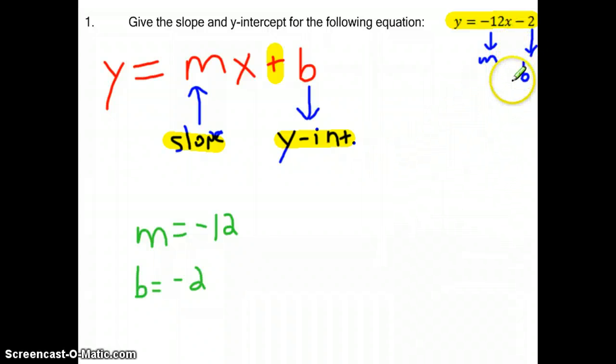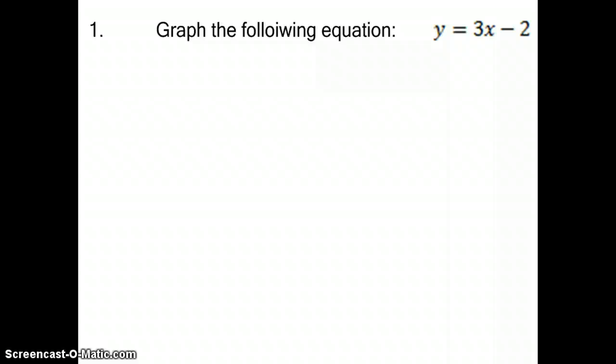So if we want to say exactly what the y-intercept is in our equation, it's actually a negative 2, not a positive 2. Because there's that negative sign in front of there, we have to leave the negative sign. So our y-intercept is negative 2. Same with our slope, we have a negative sign in front, and our slope m is negative 12. When it's in this form, just always remember the mx plus b, where m is the slope and b is the y-intercept.